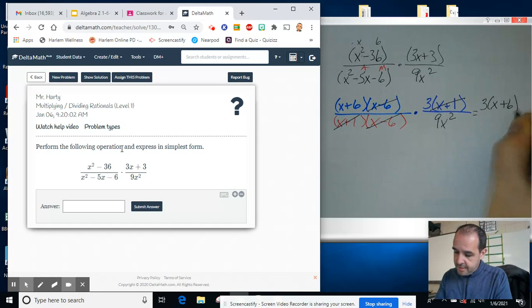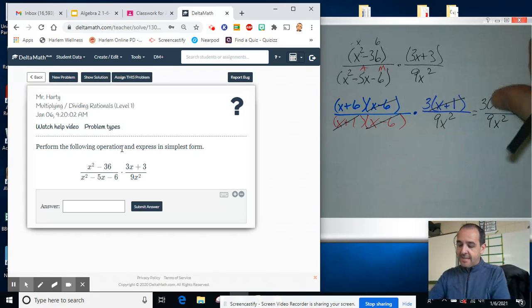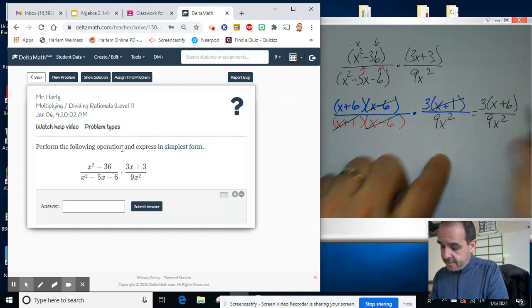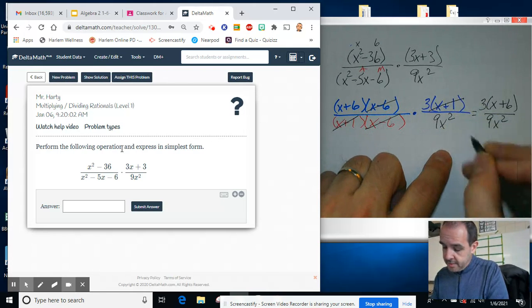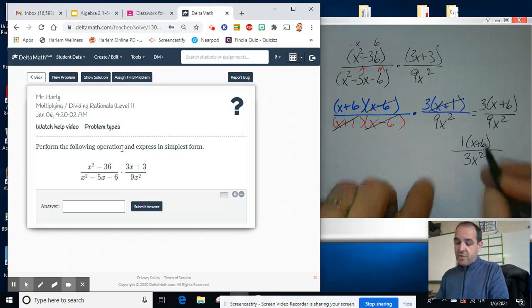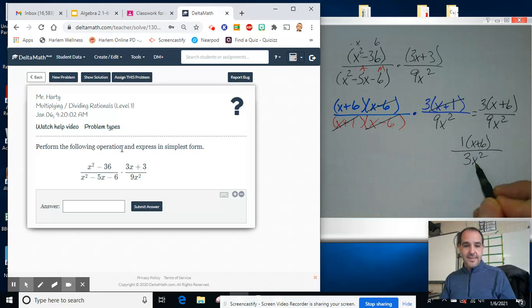Okay, let's see what we got left here. 3x plus 6 over 9x squared. Okay, I'm not going to make that mistake like I did on the last one. This is still here, but I'm not going to cancel it. Can I reduce anything here? I can. 3 goes into each of these. 3 goes into 3 once. We're going to test this out again. 3 goes into 9 3 times. Do not try to cancel these. This is in parentheses. This isn't.